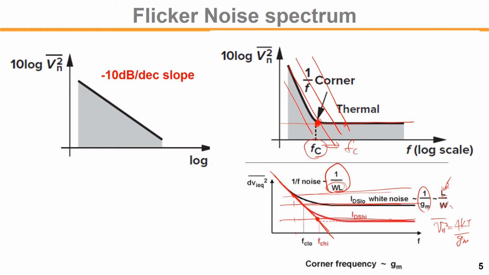For a certain circuit, you probably want a certain gm, so you first implement the gm. Then once you get the proper gm, you can play with W and L to get the desired flicker noise level. Okay.